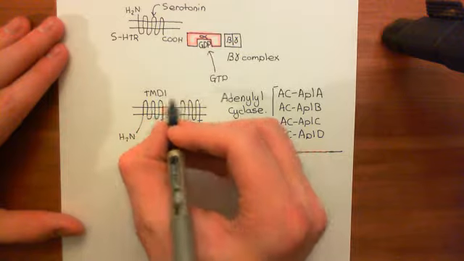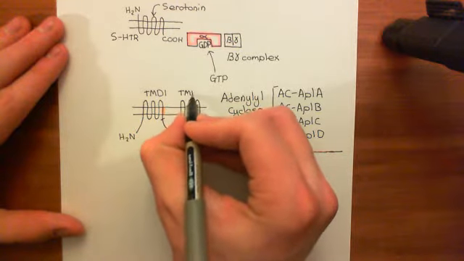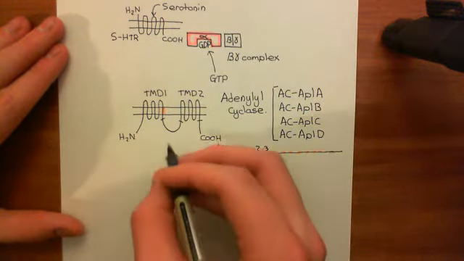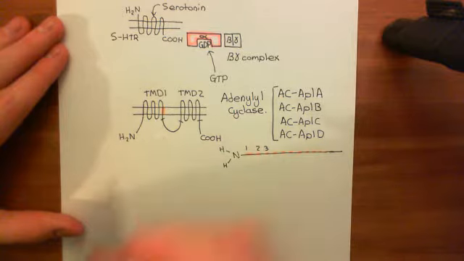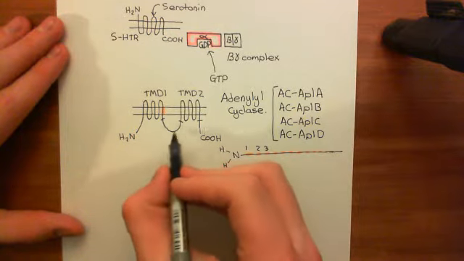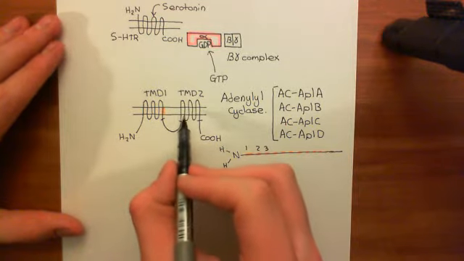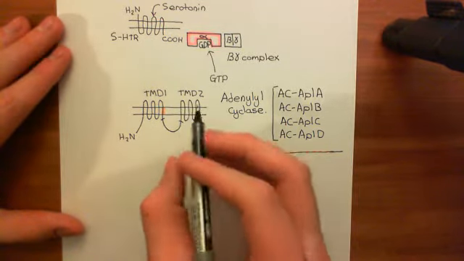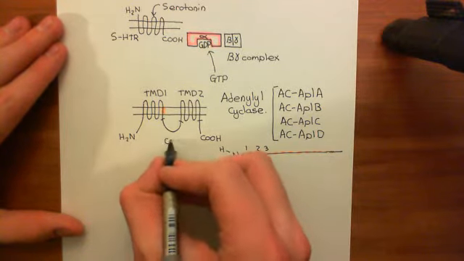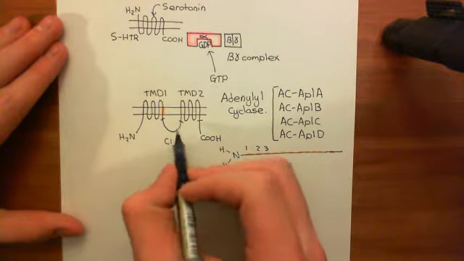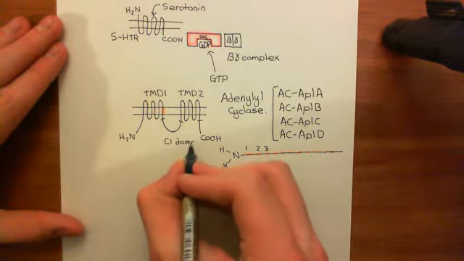Right, so basically, this cluster of 6 membrane-spanning alpha helices in a human adenylyl cyclase enzyme is called transmembrane domain 1, TMD1. This cluster of 6 membrane-spanning alpha helices over here is called transmembrane domain 2, TMD2. Now, although TMD1 and TMD2 look mightily impressive, they are not the actual active adenylyl cyclase enzyme. The active adenylyl cyclase enzyme is in these cytoplasmic portions. These transmembrane domains just latch the whole thing at the cell membrane. So this loop between transmembrane domain 1 and transmembrane domain 2 is known as the C1 domain.